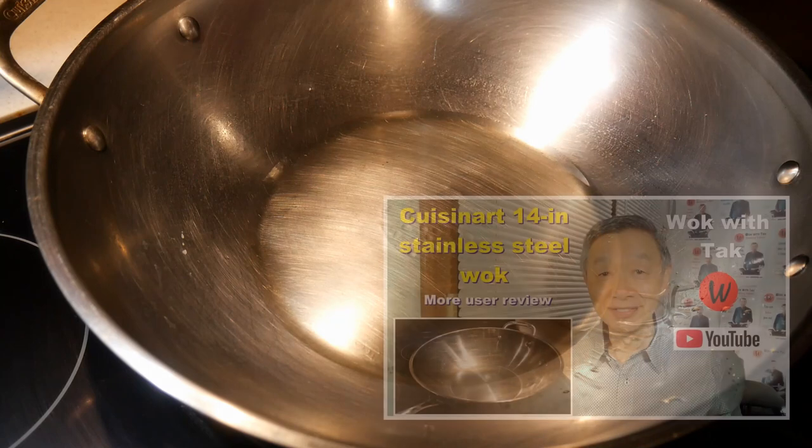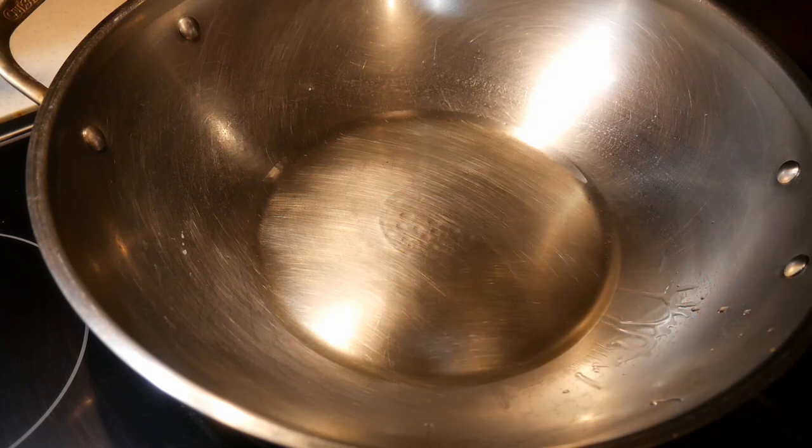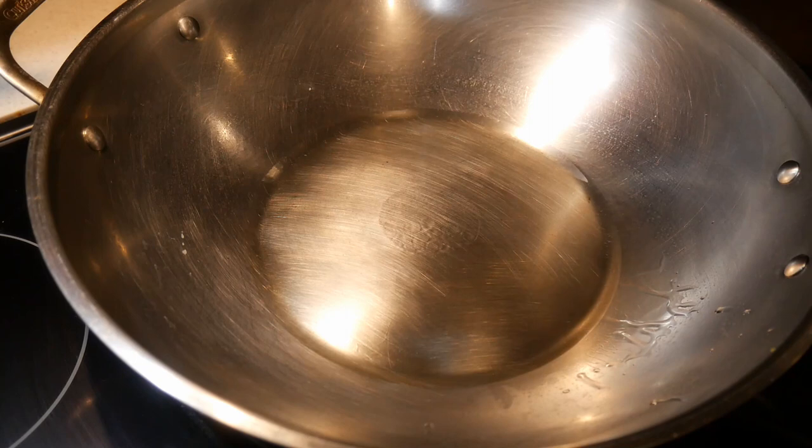I use a Cucina 14-inch stainless steel wok. I really like this wok because I can keep it clean and shiny. Most of the time, it takes me about 1 minute to clean the wok, but sometimes it will take me longer. But what you do during cooking as well as before cooking will determine how much time you need to spend in cleaning your wok.